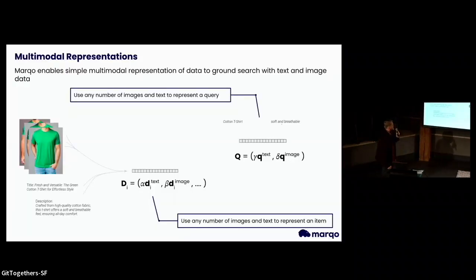And after we do this, we have that ability to fuse data both at storage time and query time. So we have a description, a title, multiple images that might represent a product, and we can use an arbitrary number of these. And then we can use any number of images and text to actually represent the query. The reason that's important is, Chris actually alluded to it at the beginning, these are becoming more and more like personalized real-time recommenders. As you start to understand what someone's interacting with on your website, you can start to capture those IDs, and use the actual embeddings to pull the centroid of the user to a different point in the embedding space.